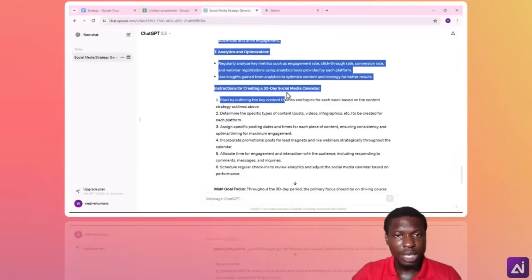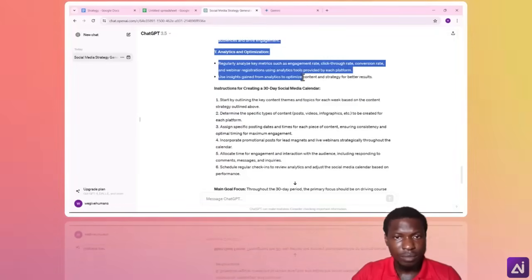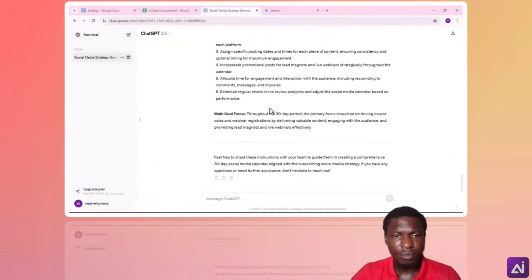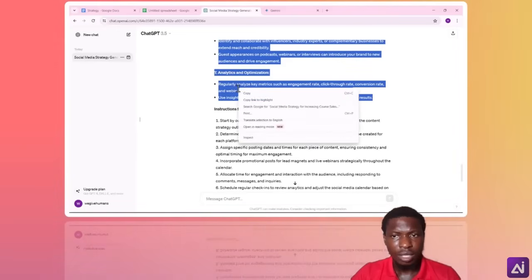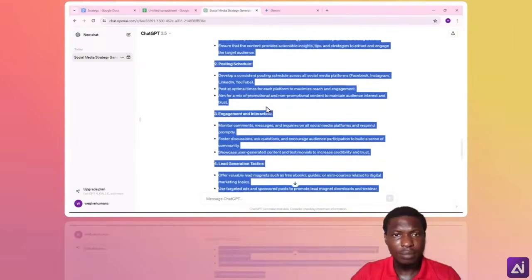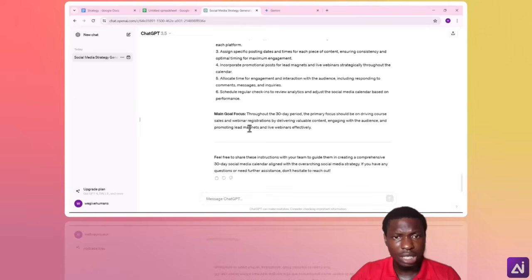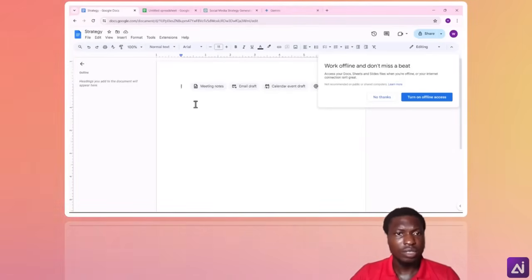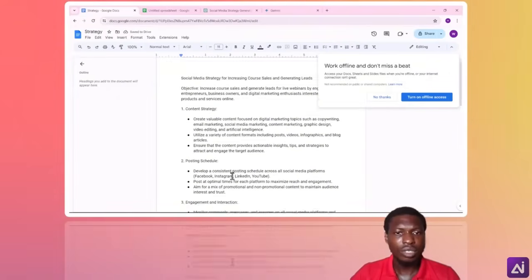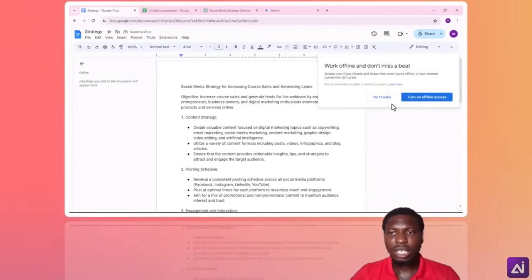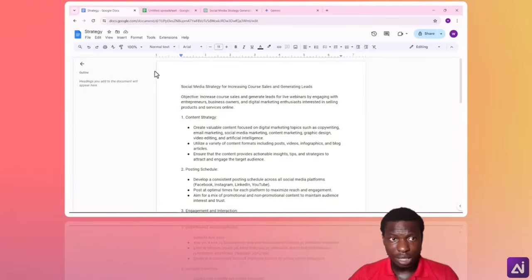I'll just copy it so that at any point in time, I can always look back at my strategy, read it, understand, make changes, tweak if I want, and stuff like that. So here's my strategy, nicely done.